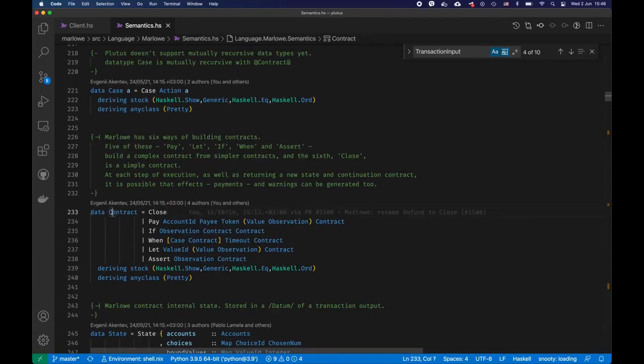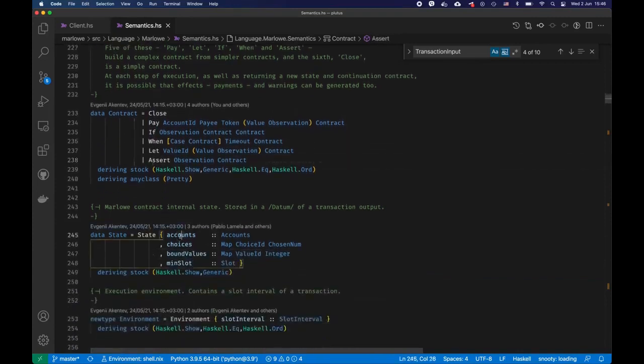It's a contract. Essentially, those are 6 constructors that you construct a Marlowe contract with. And here's the state that is going to be stored on a blockchain. So we have a state of balances of accounts by party.